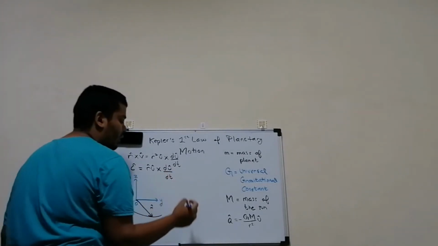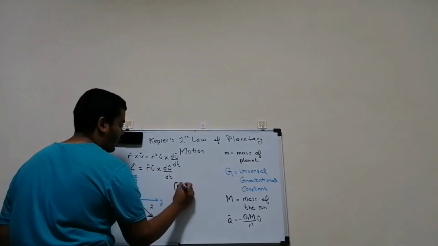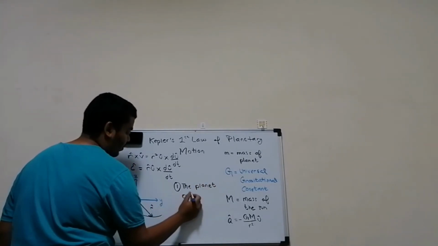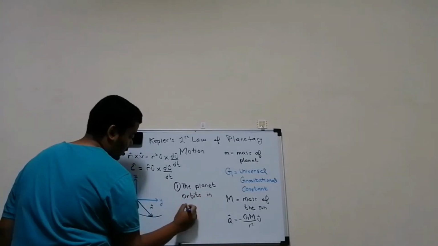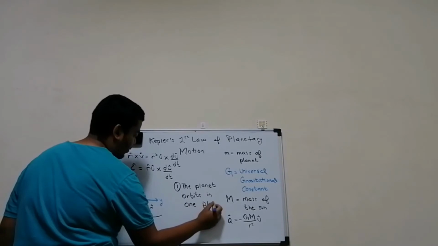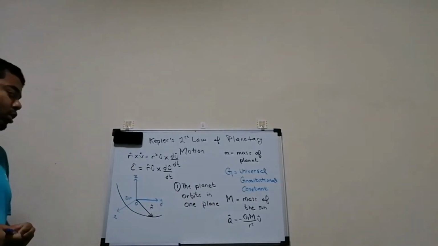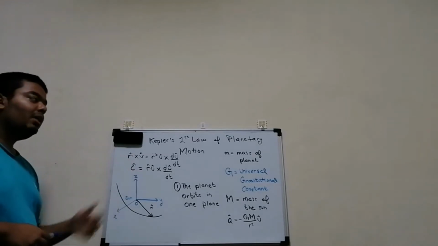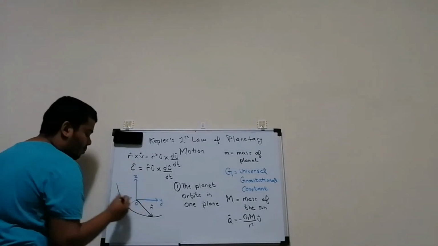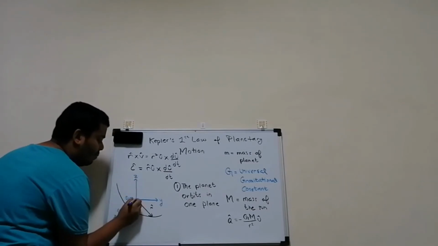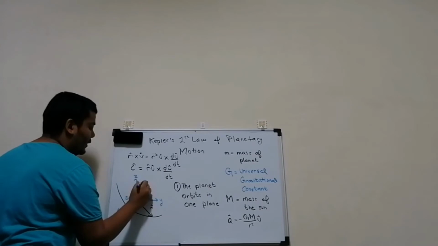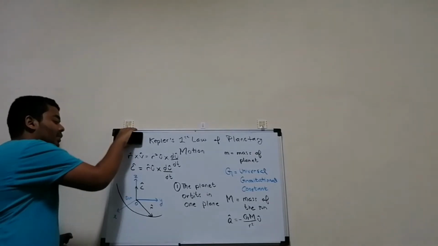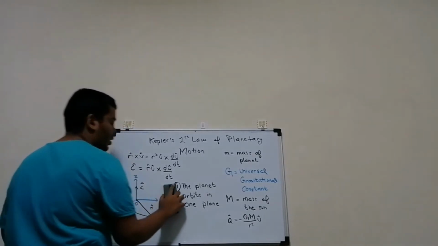So let's write this assumption right here. The planet orbits in one plane. Okay? So if the planet is orbiting in the xy plane and the c vector is actually perpendicular to both the position vector and the velocity vector, the c vector would be somehow parallel or maybe even lying in the z-axis. This is how it is. Okay? So now let's move on, guys, and let's see our next step.